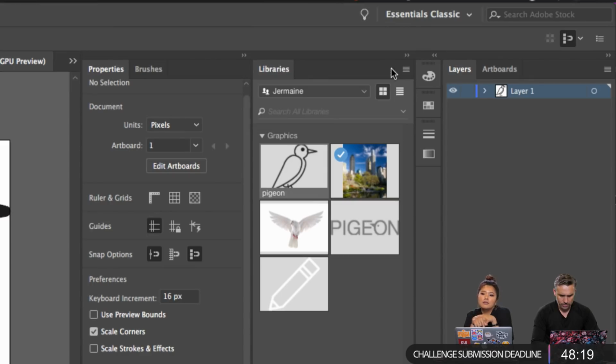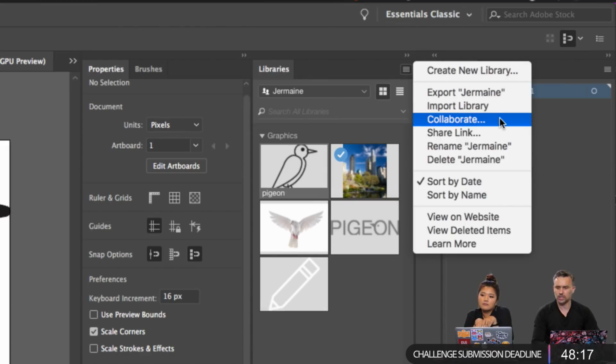And how I shared it, let's hide this, is I went right over here and did collaborate. That's where I used Jermaine's email, sent her one, she accepted, and all that good stuff. You can control privileges, like the ability to read and write, or give people just the ability to read.